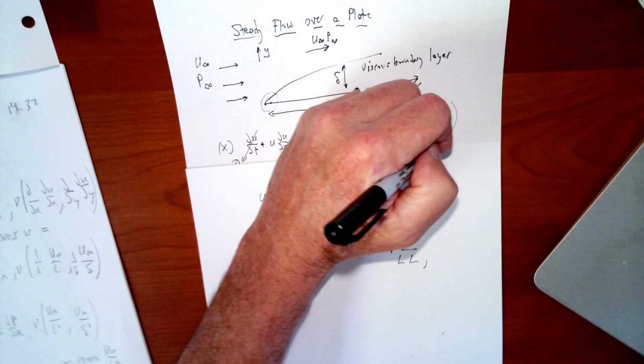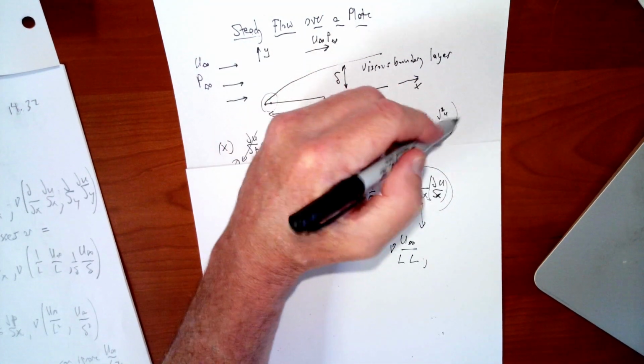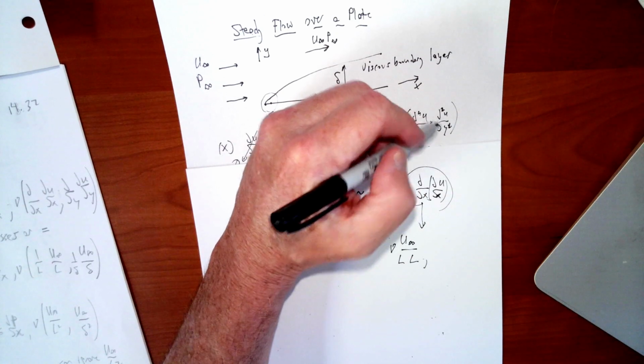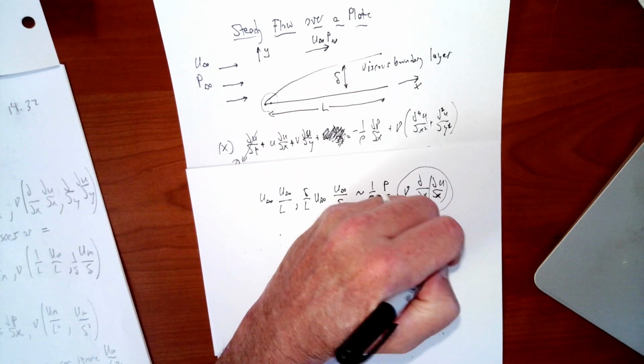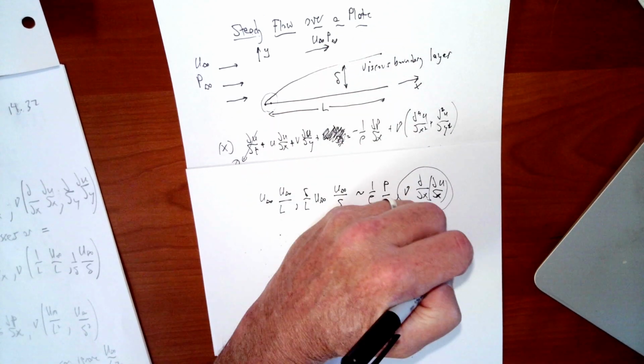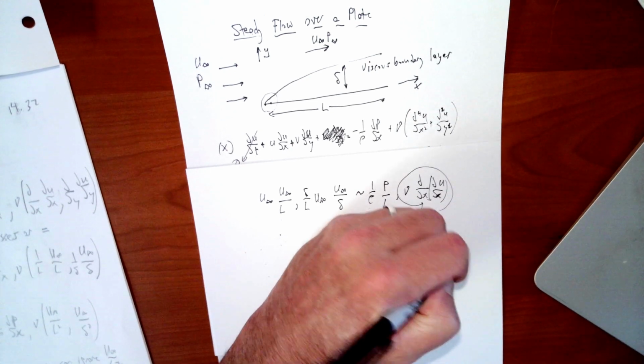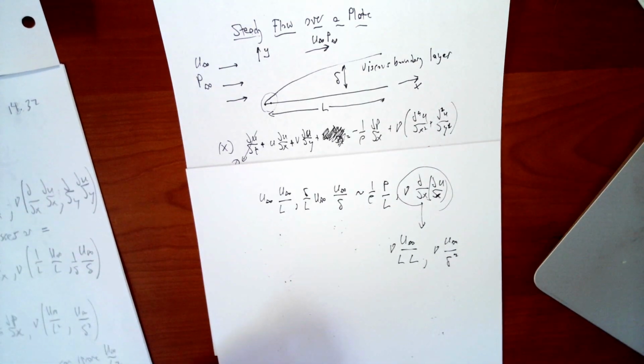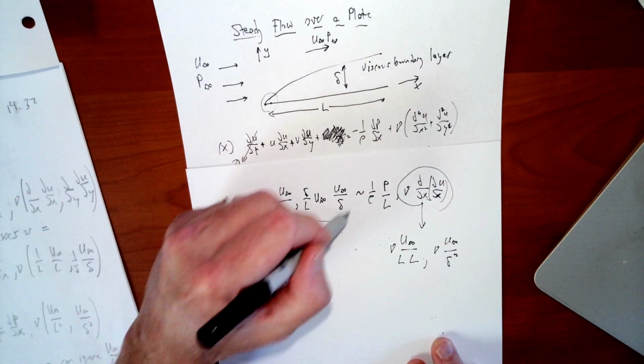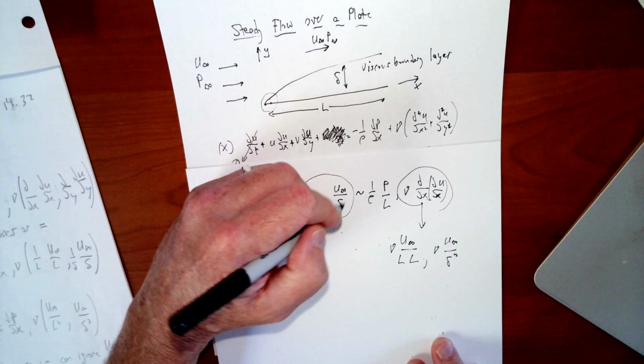And then the second term, this guy, same thing. It's not U squared, it's just U infinity in the numerator. I have the nu out in front, and then the two of those delta squareds. All right, those are my terms. Is there anything I could do to clean this up? Well, yes. Look at this one. This is going to cancel.